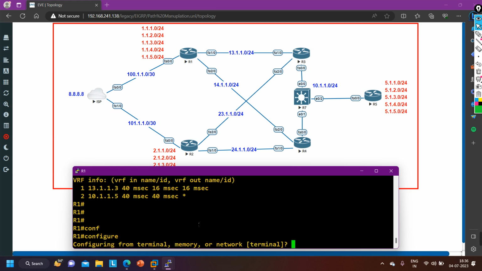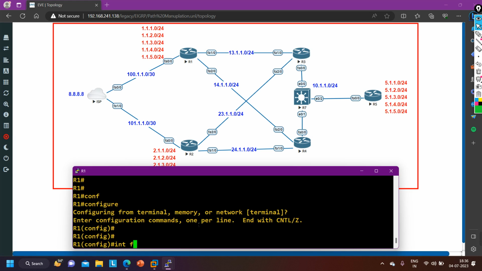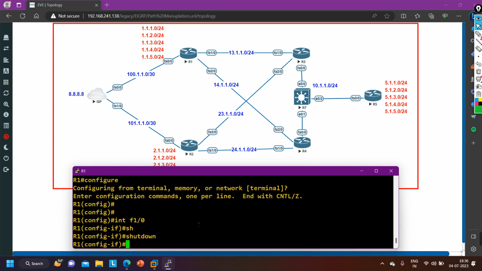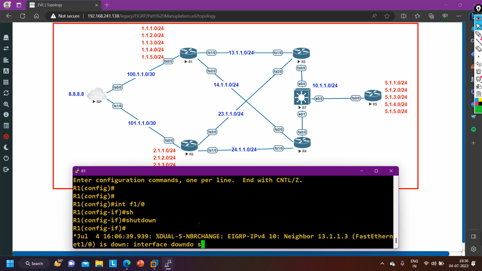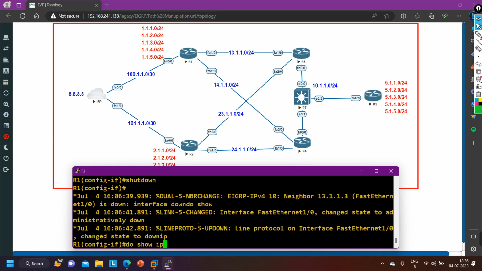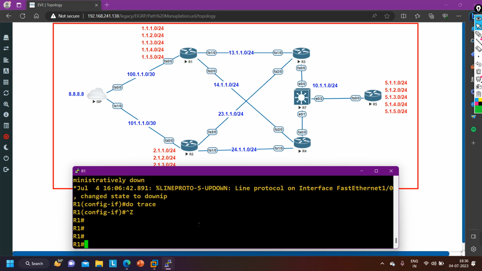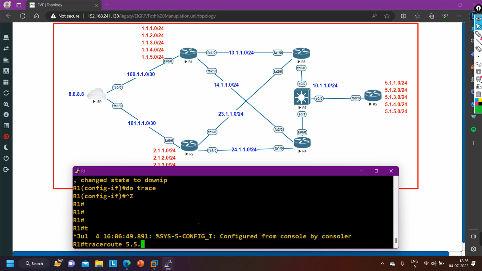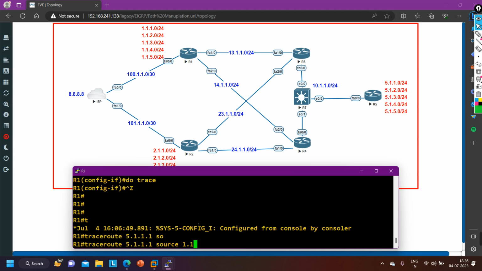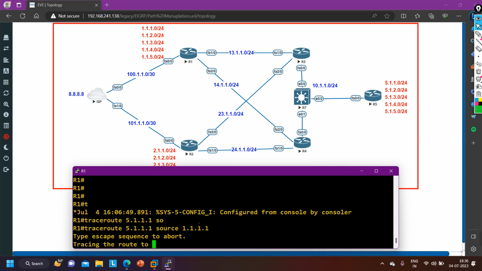If router 3 is not available, interface f1/0, say shutdown. Now if I do trace route in privilege mode to 5.1.1.1 with source 1.1.1.1, it will forward traffic to router 4 now, because router 3 is not available this time.